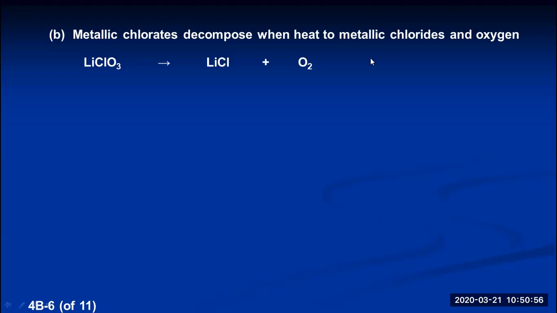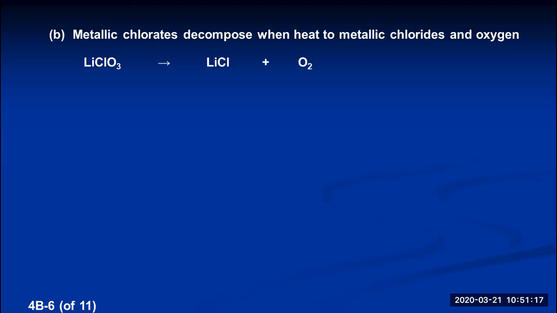Isn't it tempting to go, I should maybe put O3 here because that would balance the equation, but that's not what happens. We're going to actually do this in one of our experiments. You don't get ozone produced, you get oxygen. So you can't change the facts. Unfortunately, though, this reaction doesn't look good just because it's not balanced yet, so we have to balance it.